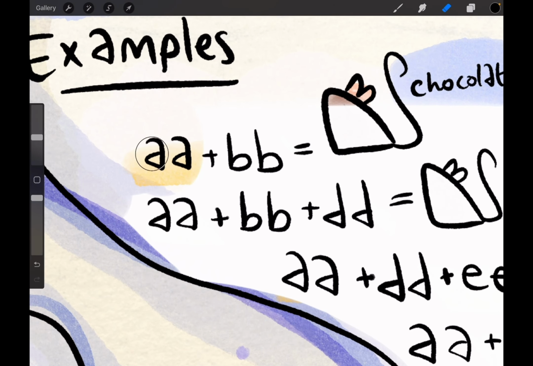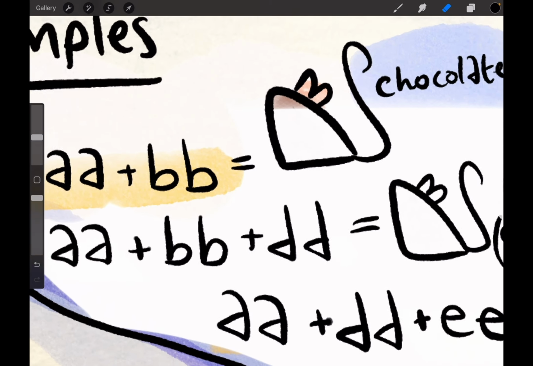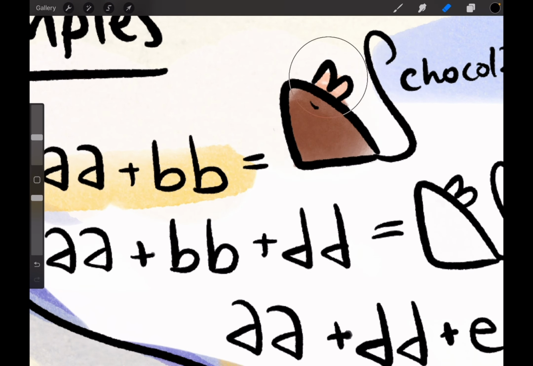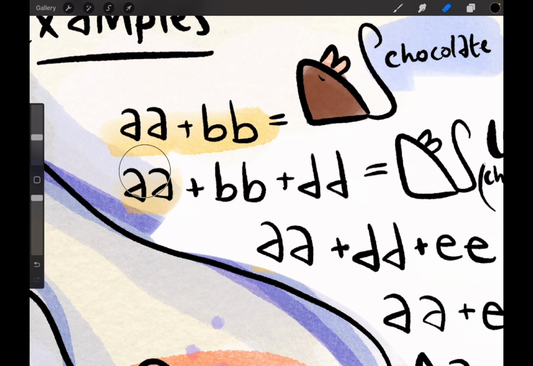Here we have lowercase a, that is non-agouti, or black self, homozygous. So we know that that will give us a black self base. Classic, simple, not really much pheomelanin to worry about. Plus, lowercase b, that's chocolate dilution, homozygous. And we know that chocolate dilution on top of black self gives us chocolate pigment. And if this mouse had any yellow, it would not affect the yellow at all.